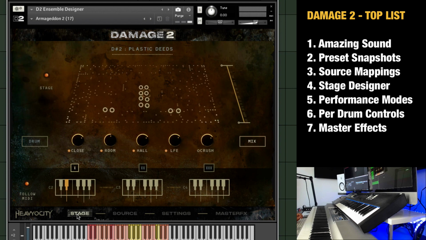Then my fourth favorite aspect of this stage, this might be my favorite aspect of all in the entire interface, because look, when I play a drum here, this is now mapped in the stage designer right here. So I can drag it out from the middle, back in the mix, to the left, to the right, or more to the front. And this is far more enjoyable than turning lots of knobs of close, room, hall mics and so on, because you can really shape your mix per drum.